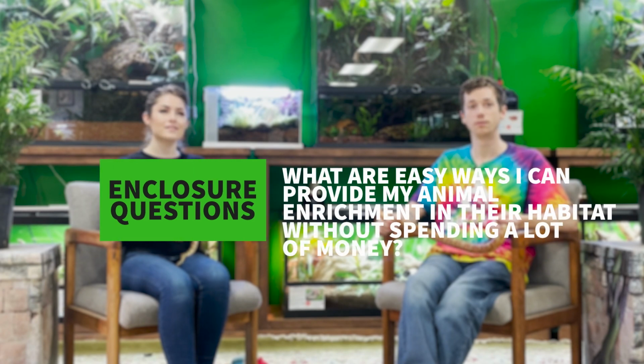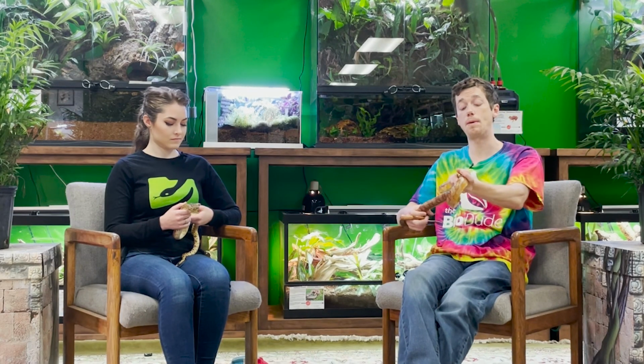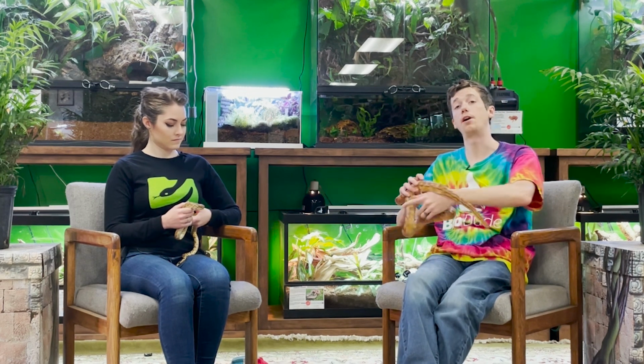What are easy ways I can bring my animal enrichment in their enclosure without spending a lot of money? Oh, can I start with this one? Go for it. One thing that I like to do, especially for my bearded dragon, and my buddy does this with his Uromastyx, and honestly any herbivore or omnivore, is go to any large grocery chain store, such as Kroger, Giant, really whatever's around you, and buy organically grown mint, hibiscus, oregano, and rosemary. Hibiscus is really only here in Texas that I found, but a lot of those other things you can buy for about $2.99 a plant.